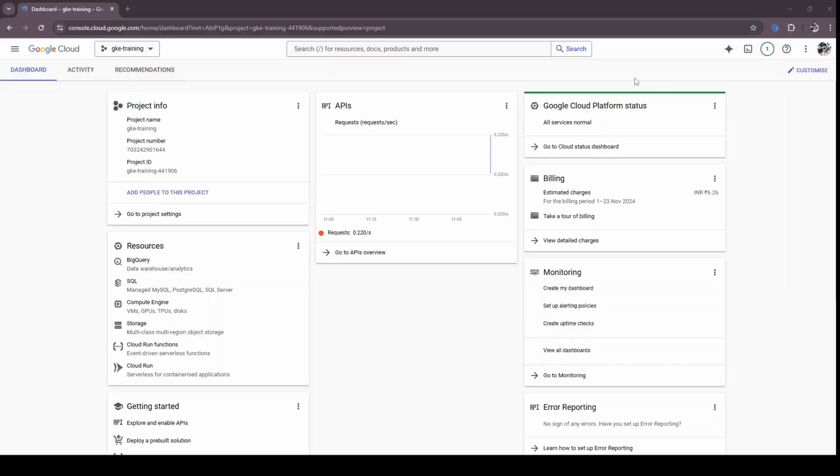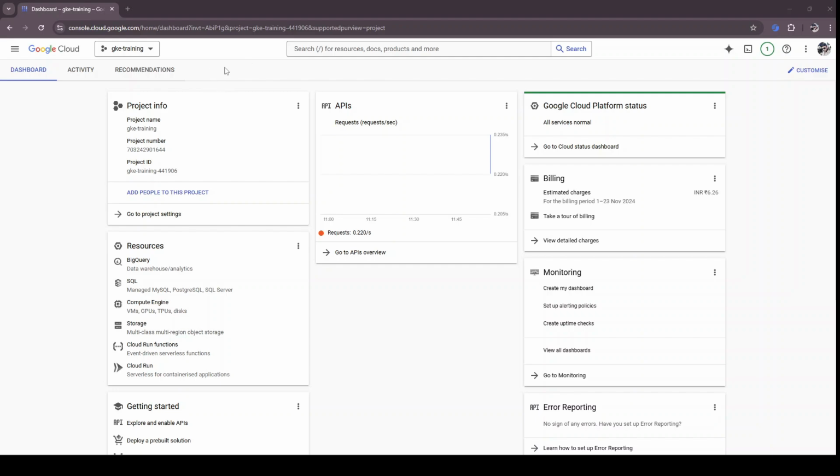So in this video we are going to look at how to create a zonal cluster from console and CLI. So we'll see two cases. One is a single zonal cluster wherein both the control plane and the node pool are in a single availability zone.